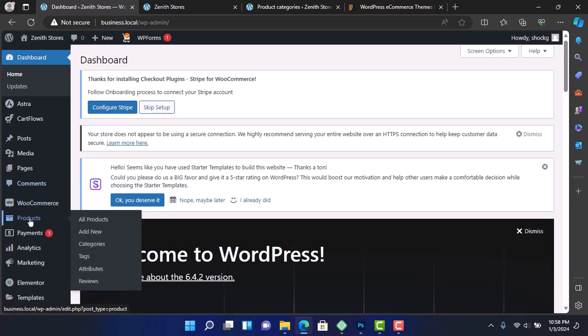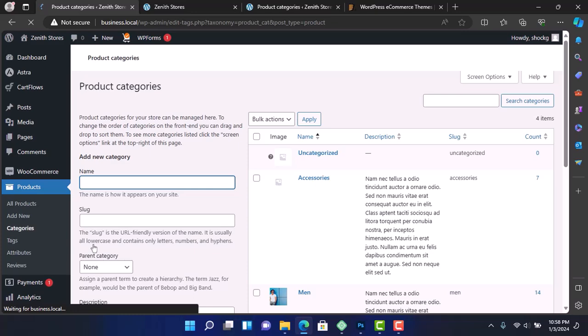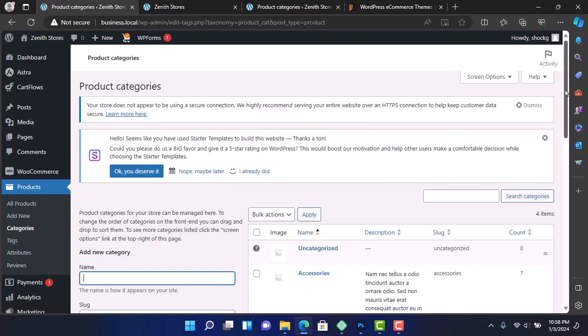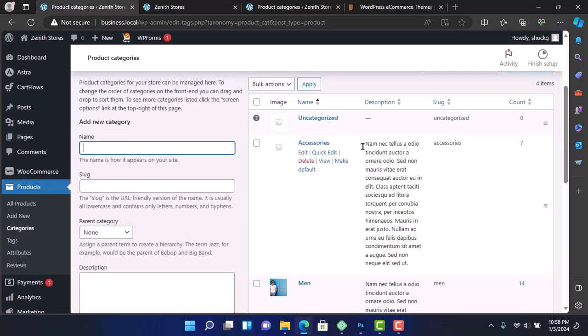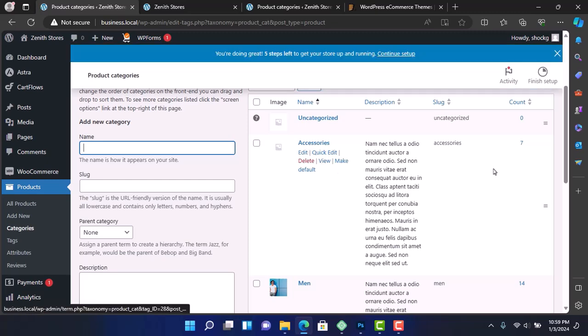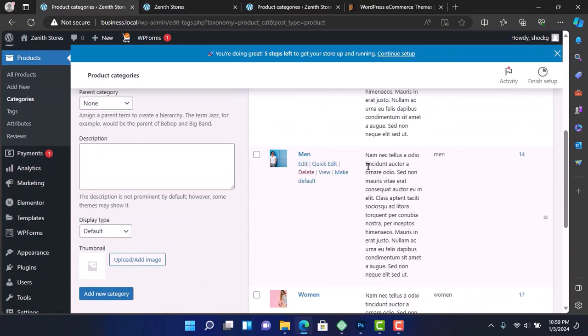So if I go to products and then categories, here we have some categories already created for us when we installed the starter template. So we have the accessories category, we have the men and then the women. So we are going to create some more categories.